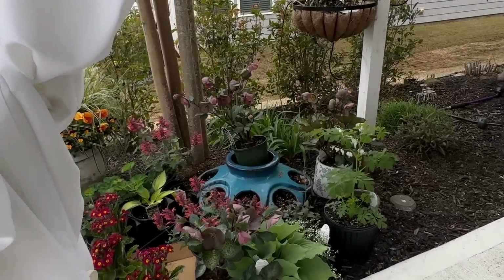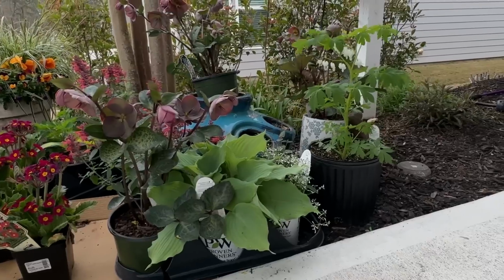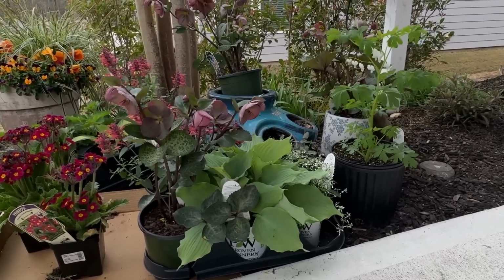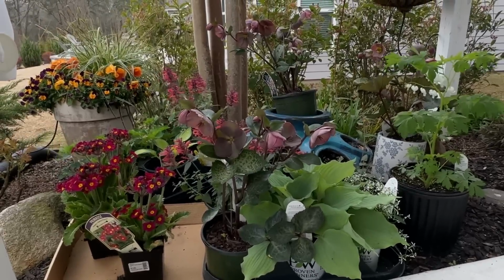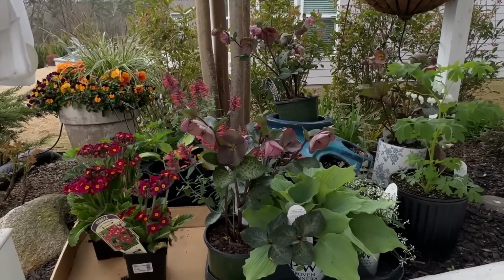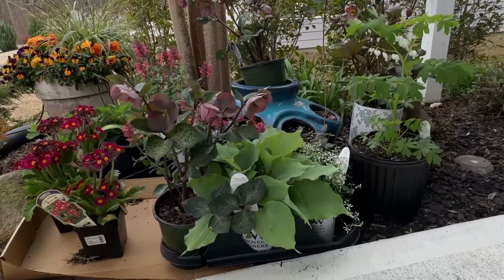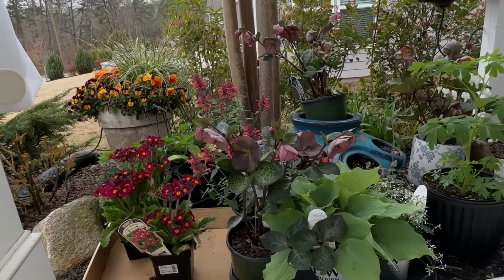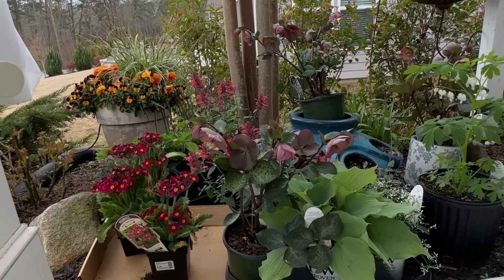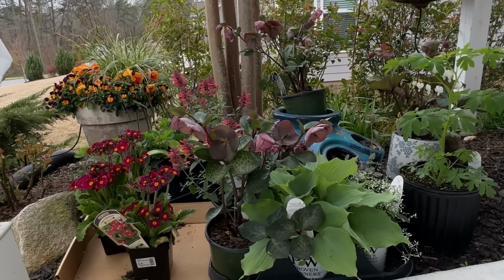All right, before I put down any mulch in my cottage garden, I'm going to get all these planted. I'm going to do a really nice video collaborating with the girls in my gardening friend club. Most of these girls, their videos or pictures were on Janie's Dig, Plant, Water, Repeat. We were all in different zones. Two are in North Carolina, another girl is in Atlanta, Deborah, and Betty's in North Carolina. Then Lynn is in Pennsylvania, and Emily is in California, I believe.